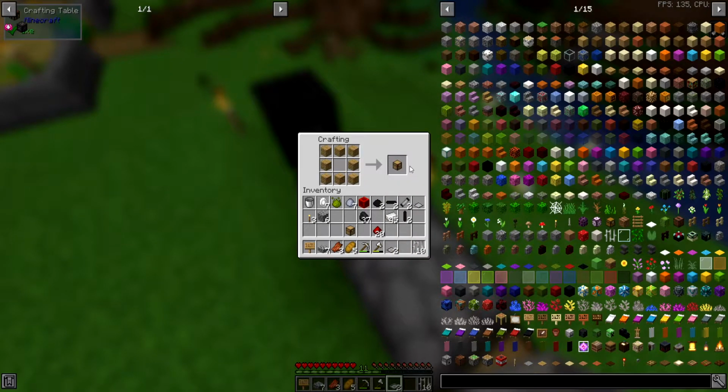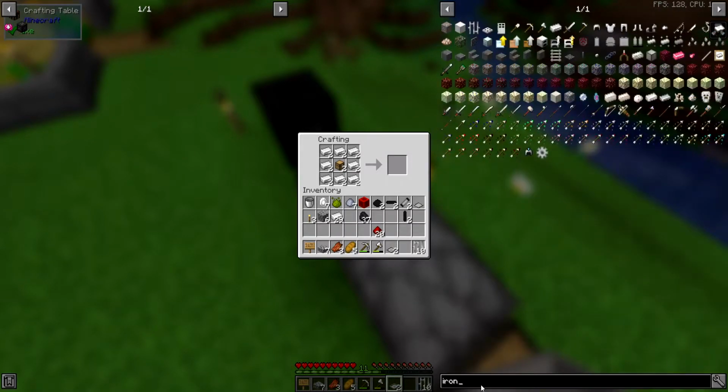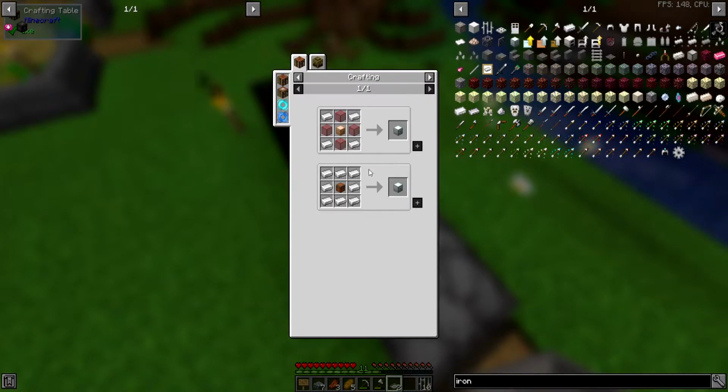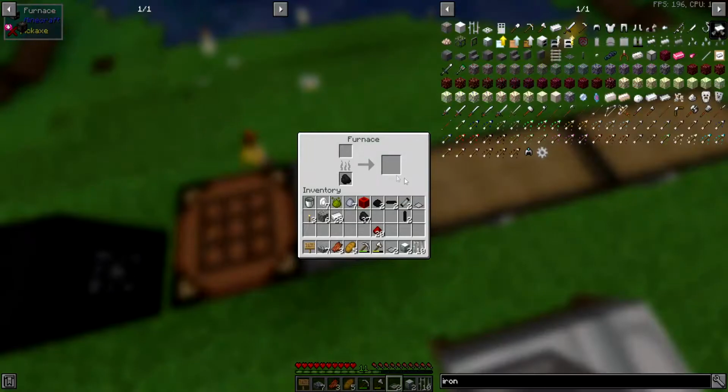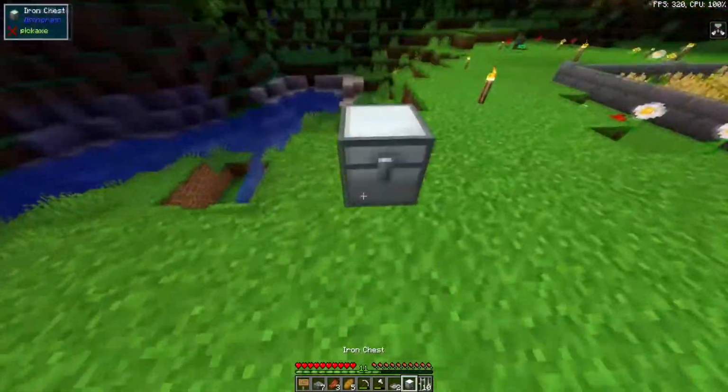We're going to make iron chests. And I believe the recipe is just that. Get the iron chests. Is that how you make it? Okay, we made it. What? Okay, then. The server just broke.